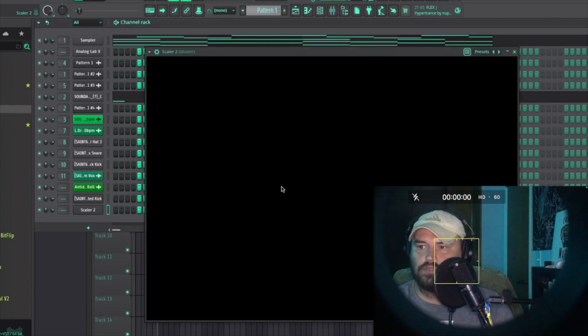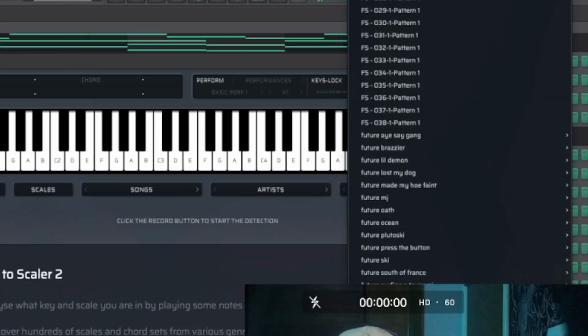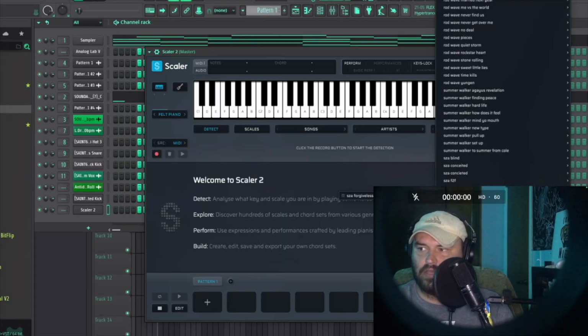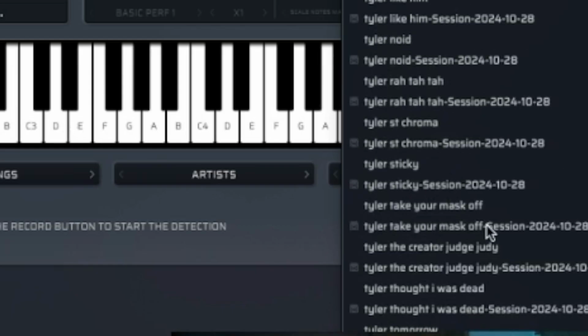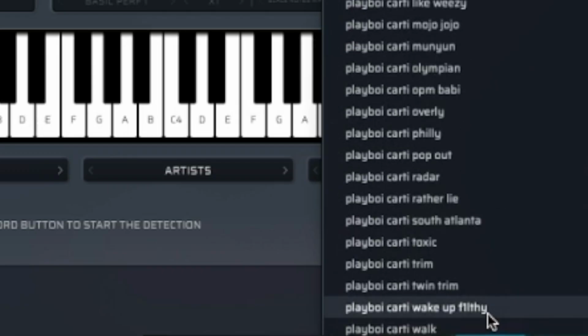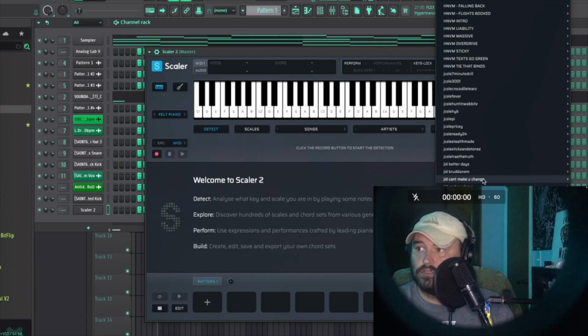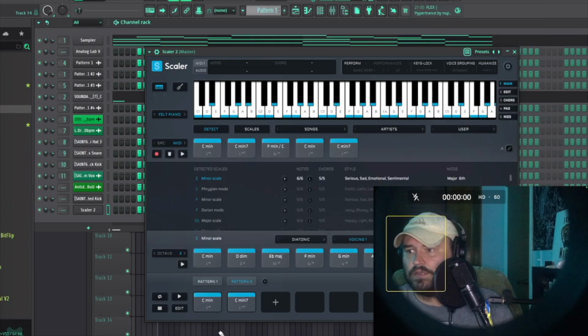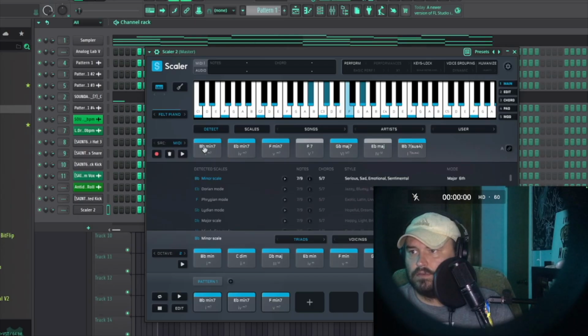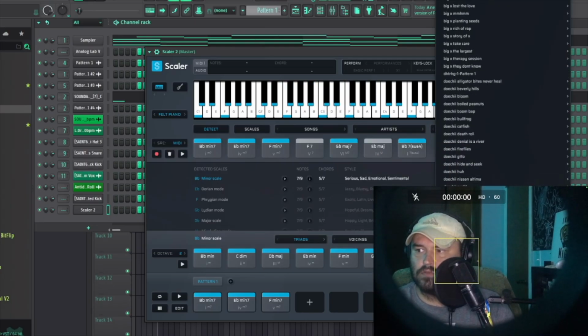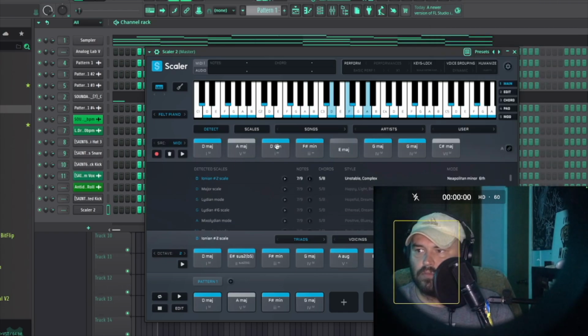You just go through Scalar right here. You find, I have all these presets here. These are most of the packs that we have. Like, we got SZA, Tyler, Travis Scott, Weeknd, Rod Wave, Playboi Carti, NBA Youngboy, Lil Uzi Vert, Lil Durk, Kanye, JID, J. Cole, and you open any of these, and you can easily find a chord progression that you can use as a foundation for whatever you're making.